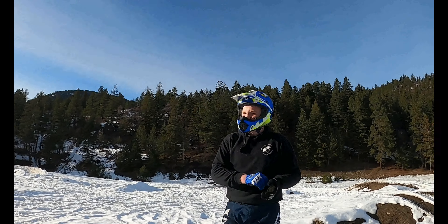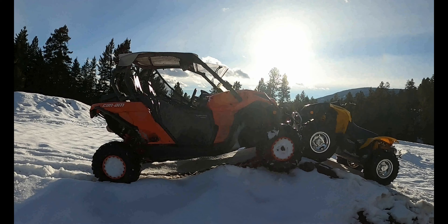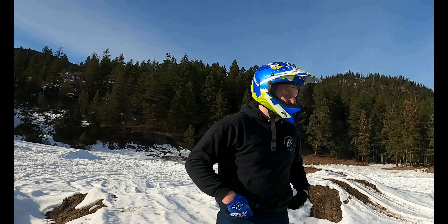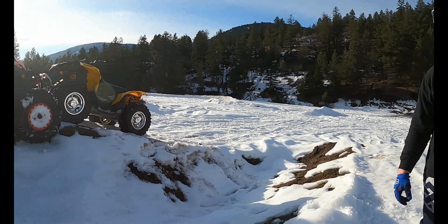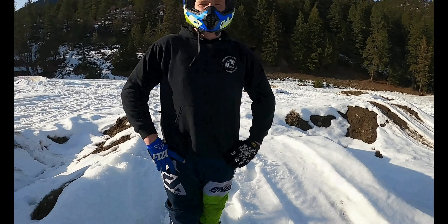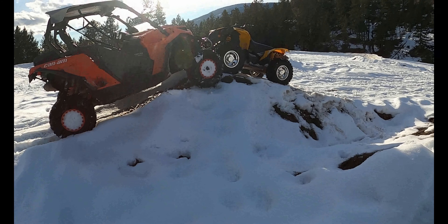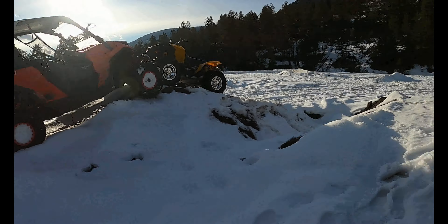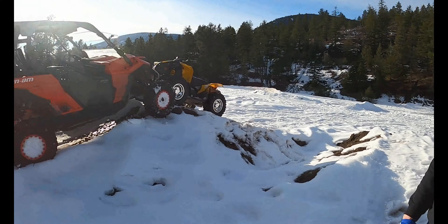What are we doing, Brody? We are testing which one is best for track — the Maverick and Renegade. Renegade versus Maverick up at the local little snow-filled track, and we're gonna do split-screen GoPro. We raced the exact same course and this should be a pretty good little shootout — we'll see which one's faster between the 800cc Can-Am Renegade versus the 1000cc Can-Am Maverick. Good luck to you — you're the quad rider, I'm the side-by-side driver.